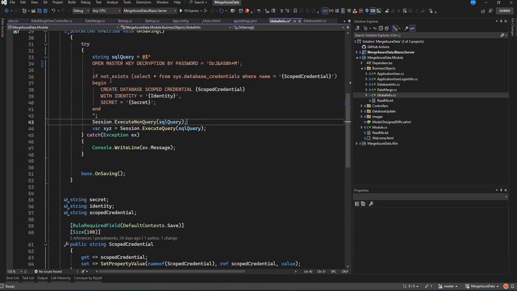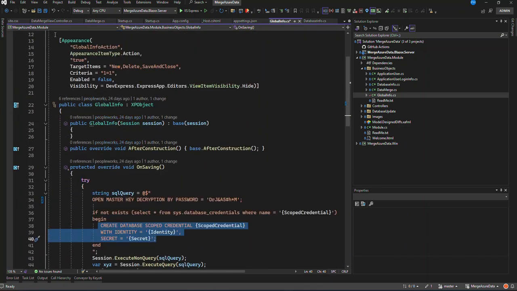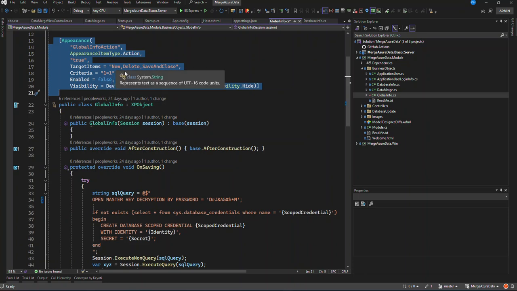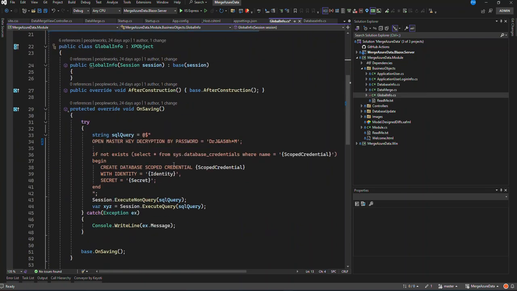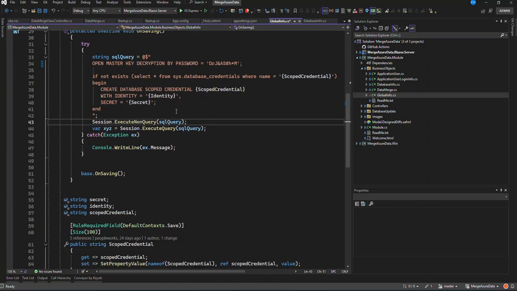So the master key is the first step, and the second one is the scope credential, which is created based on this information. This information is just one record, which is why in the application people cannot create new, delete, or save anything of that. We just want to have one. It's a singleton data.